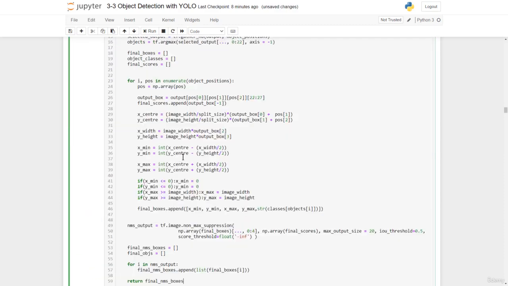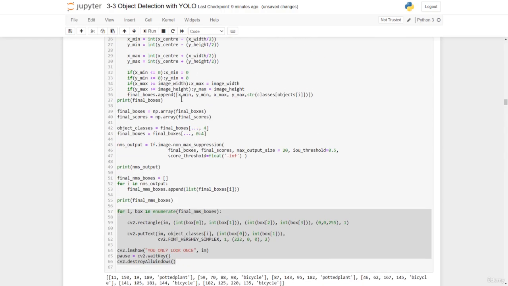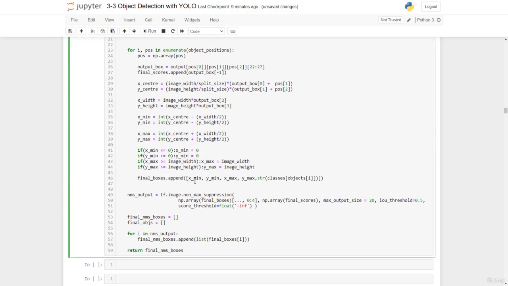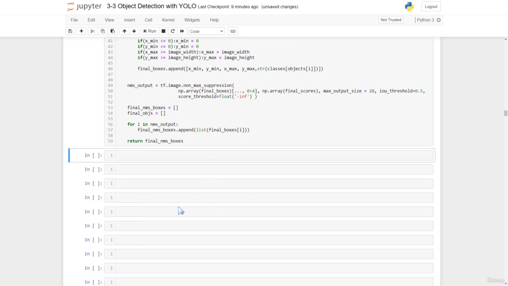So what we do here is we have this function generate output, which gets a test image and does the same as what we have here, and then we output the boxes after the non-max suppression. So we could run this, and then once we have those boxes, we could now get into the mean average precision calculation properly.